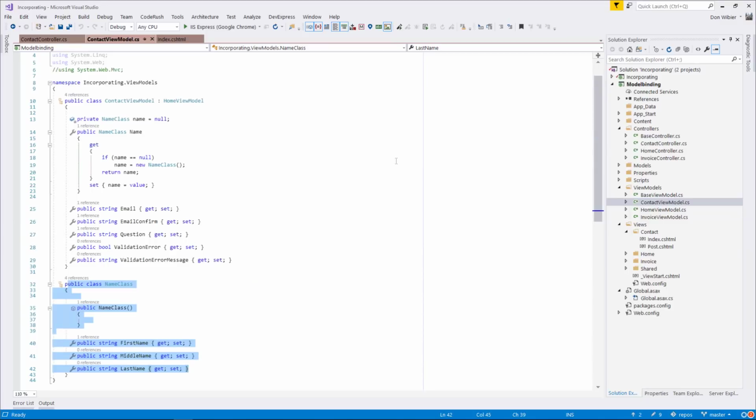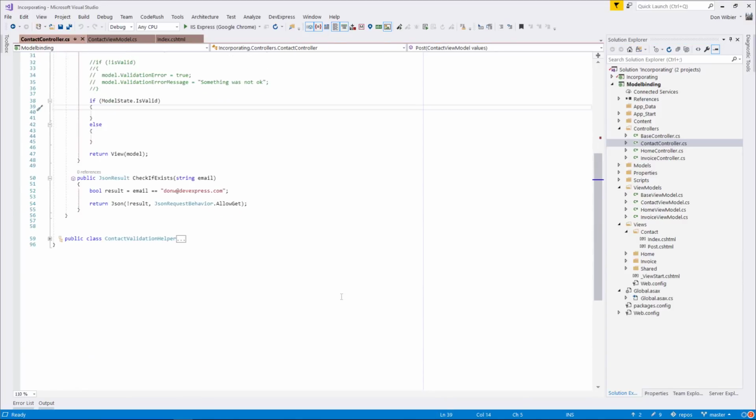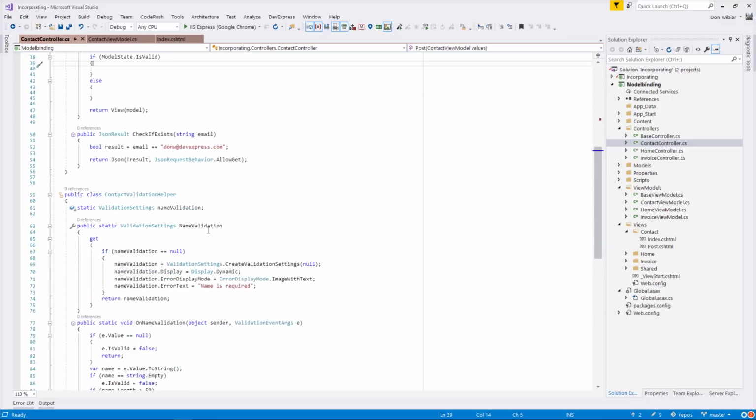So if you would like to put up some validation on the name, for instance, we need to add some additional code, and I've put that in the contact controller. What you need to do here is set up a helper class which will return a validation settings object, which is from DevExpress, and here you can set all the internal validation properties that are available here, and this needs to be bound into the view where the editor is being initialized.